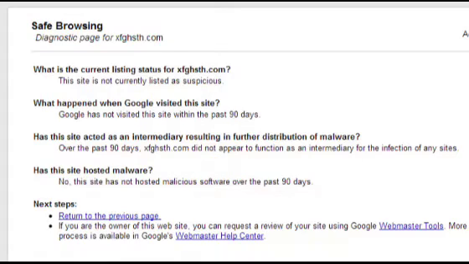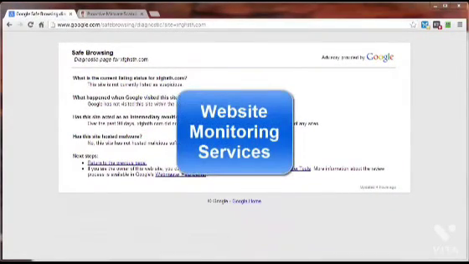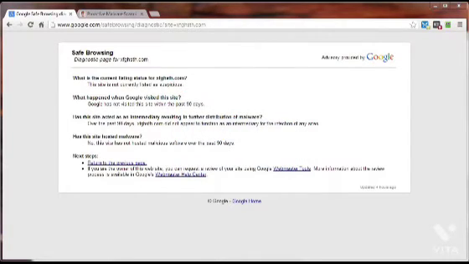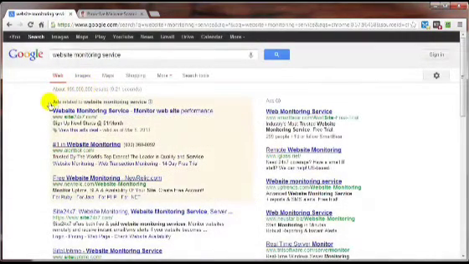Now, if you already have a hosting company and do not want to move, then you might want to consider some type of site monitoring service. And you can set one up like what I'm about to show you, and it's free. There are free services and there are paid services that'll monitor your website on a constant basis. Both paid and free have their pros and cons, and you can do a search for website monitoring service and come up with a little over 150 million results. So there's no shortage of options to choose from here. But let's go ahead and look at a way that you can do this for free, and it's going to take less than 5 minutes to set up.